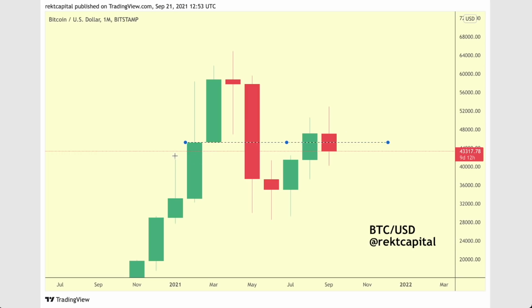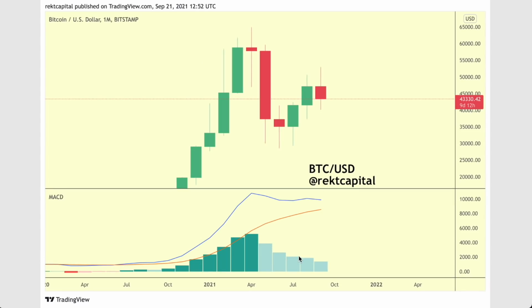Because at the moment, if you focus on this resistance here and this region right over here, resistance, and then resistance, support here, we've claimed this level into a support. So this level has been claimed into a support, and this resistance is in the process of being turned into a support. Much can still happen in this week, in the next few weeks going forward until the monthly close. We need to see how Bitcoin retests this level, but this is promising to see these higher lows going forward, and it's promising to see the tapering off here in the histogram.